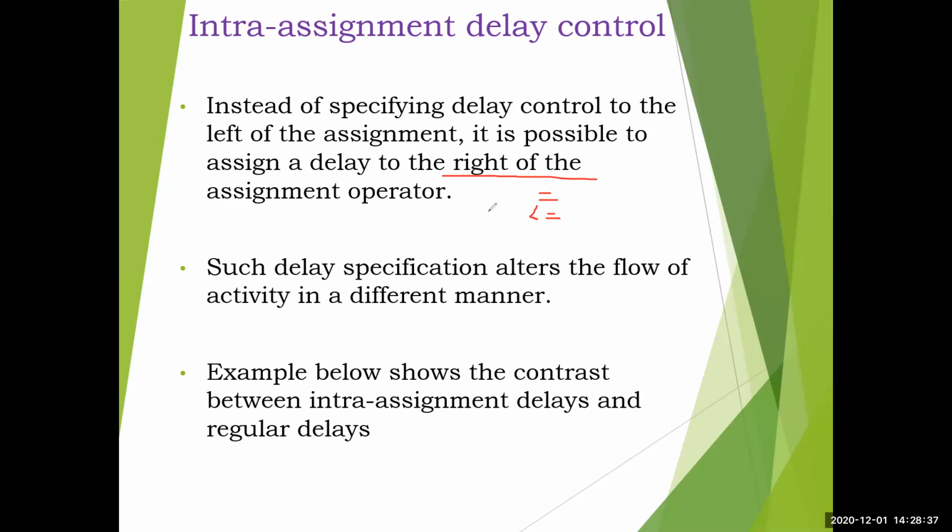So in the previous case I showed the delay in the beginning, right? Left of this operator, after that the variable is written. Now after this assignment operator also you can mention the delay. Okay, this is called intra-assignment delay control. Such delay specification alters the flow of activity in a different manner. So by doing this, it looks the same, but it will alter the flow of activity in a Verilog compiler. Okay, so we'll show with an example here, and also explain what is the difference between intra-assignment and regular delays.